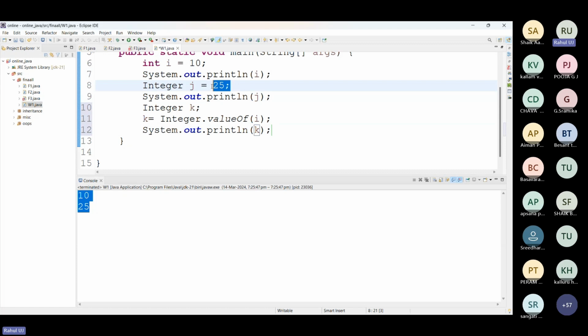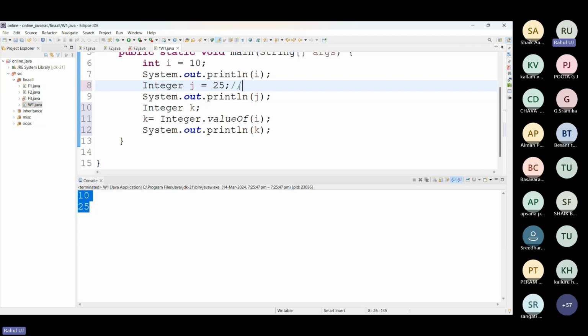This Integer j is a non-primitive type, and this i is a primitive type. So this primitive value 25 is directly converted into non-primitive format.